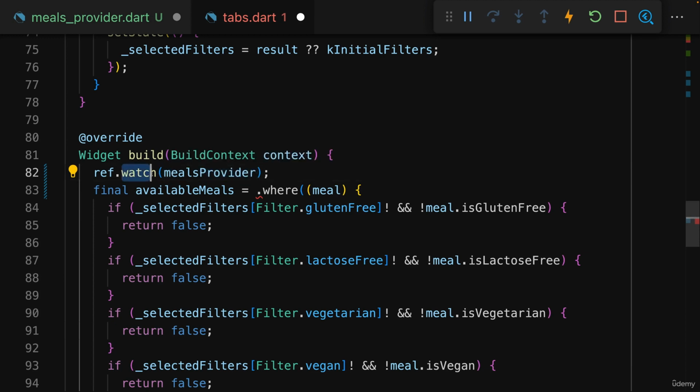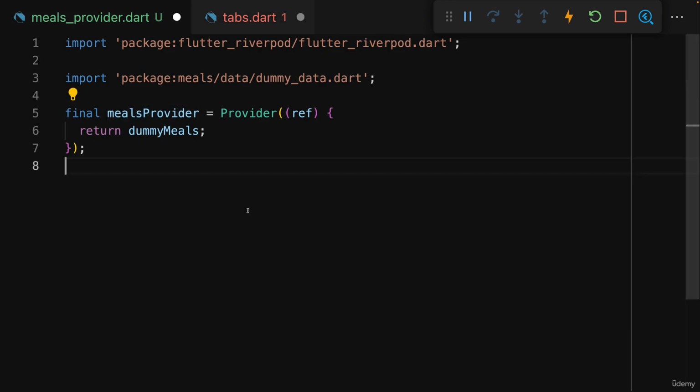And we're passing it as a value to watch. Now with that, we set up a listener that will re-execute this build method whenever this meals provider should change. So whenever the data in there should change, which this data here of course never does, but this will change later when we build other providers.